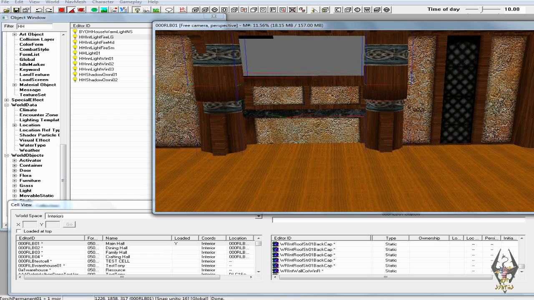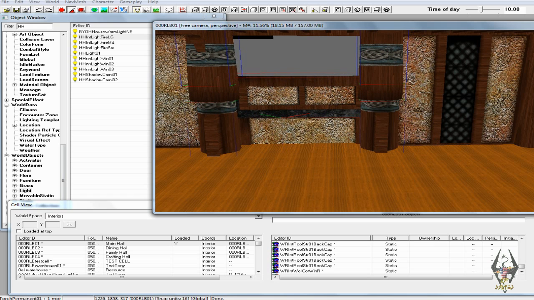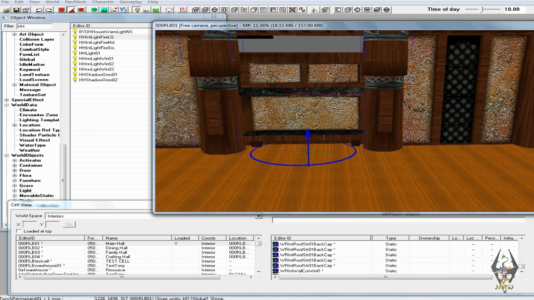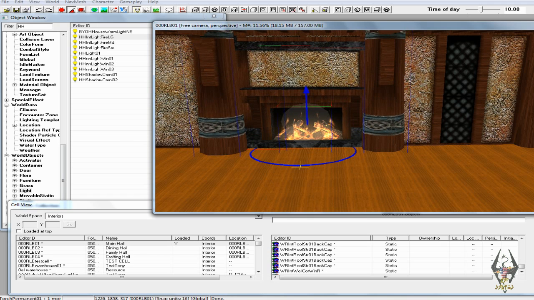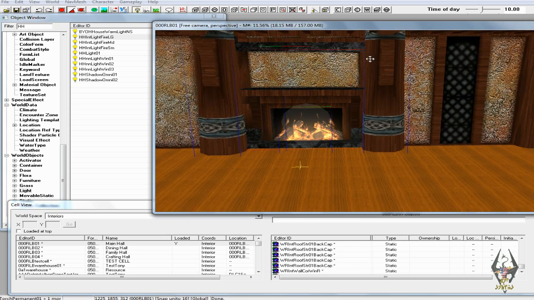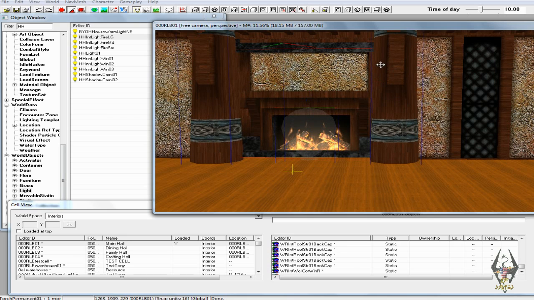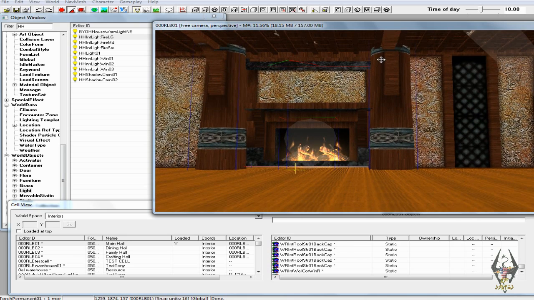And I'm going to move it around, move it up. Just like that. Let's take a look, maybe a little higher. No, I want to go down a little bit.